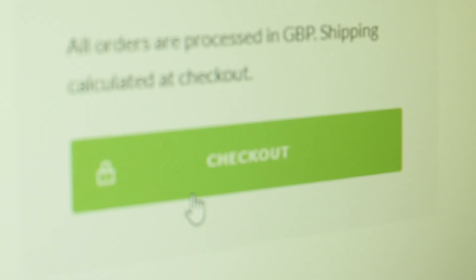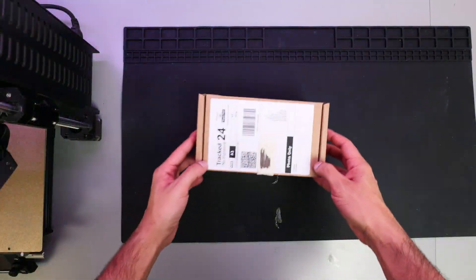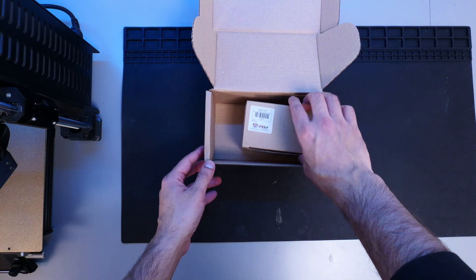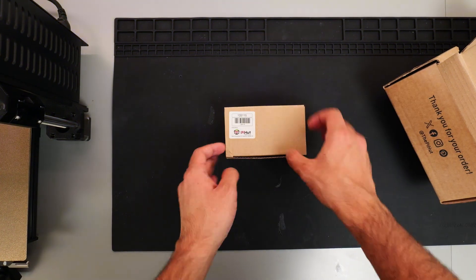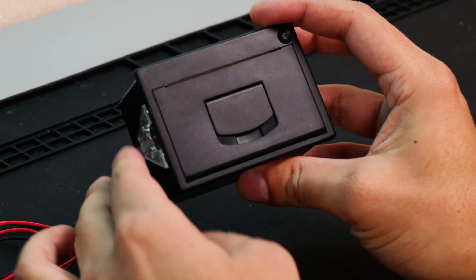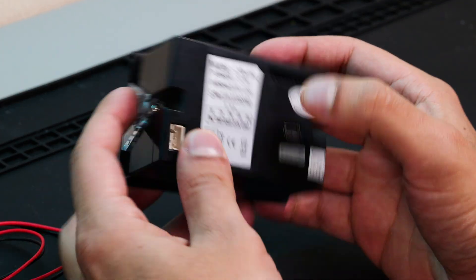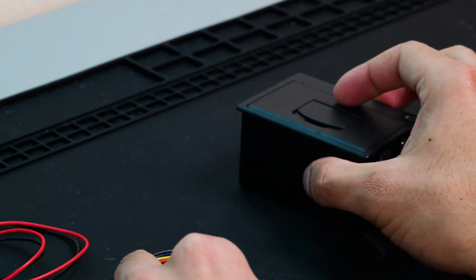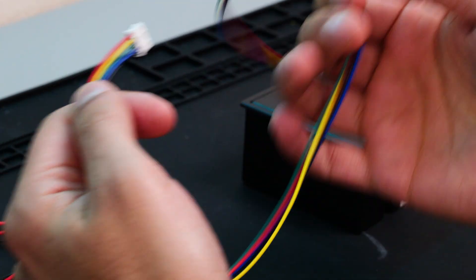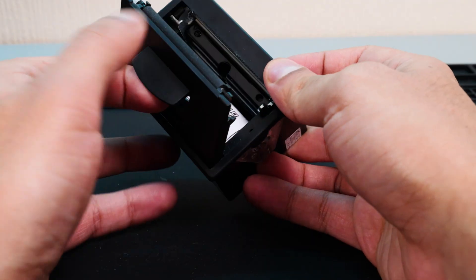You can probably guess what happened next. I stared at the screen for a little bit and yeah, I bought one — no idea why, but I thought, what the heck. The box turned up at my front door a few days later and I was weirdly excited to see what a receipt printer actually looks like up close. It's got two sets of cables and it came with no manual, just a sticker at the back that had some information on it. Inside there was a roll of paper and also a self-test receipt, so at least I knew it was working.